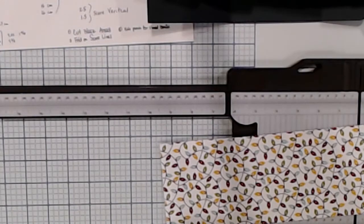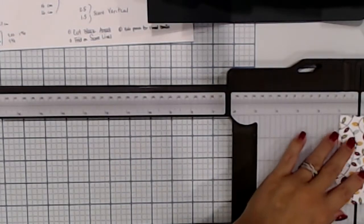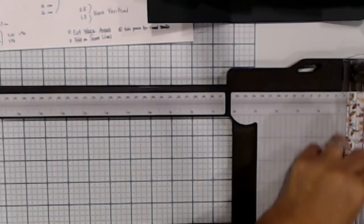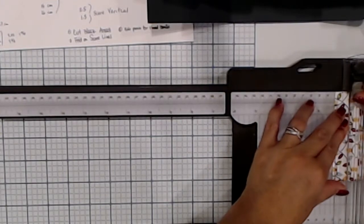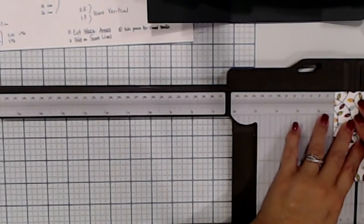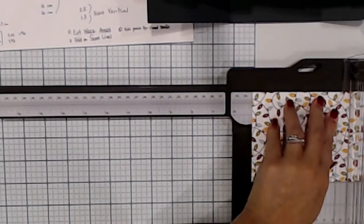Then we're going to go down and we're going to score. So make sure your cutting blade is up at the top. Our first score is going to be 1.5 centimeters. Then your next score is going to be 3 centimeters. That will be your next score line. Don't press too hard because you don't want it to rip through your designer series paper. Then the next one is going to be 13 centimeters. And that is going to be your next score line.